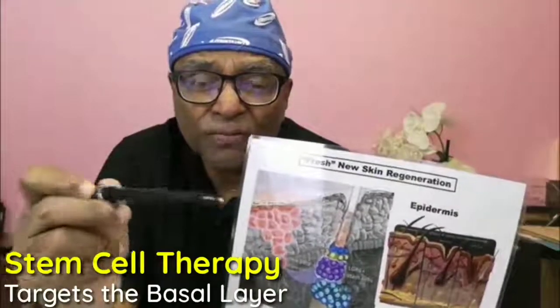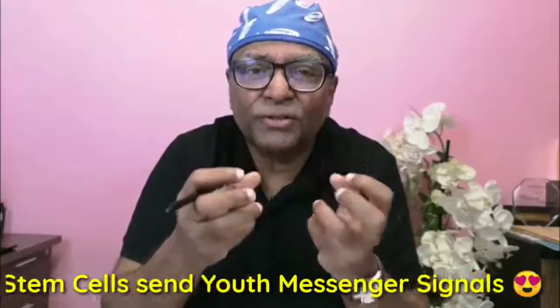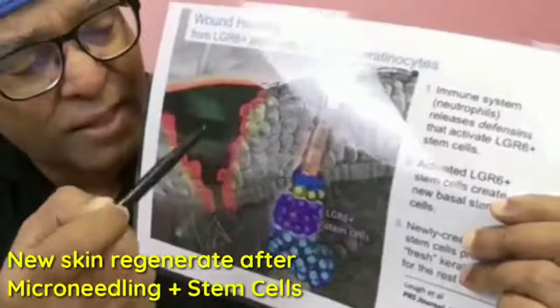After you do an anti-ox facial the skin is resurfaced, and it's important that we then replenish the stem cells. If you're 30 years old, your stem cells are 30 years old — they're not younger than you are. However, the biological age of your skin can be younger or older than your chronological age. Stem cells send youth messenger signals to the stem cell layer to promote the growth of new stem cells.